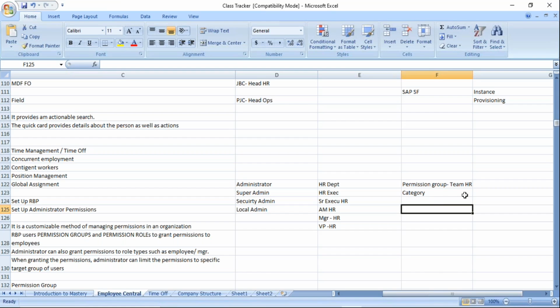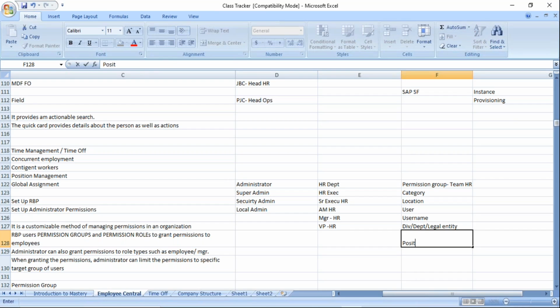The categories include location, user, username, division, department, legal entity, and then position or job code. All these things are the list of categories.